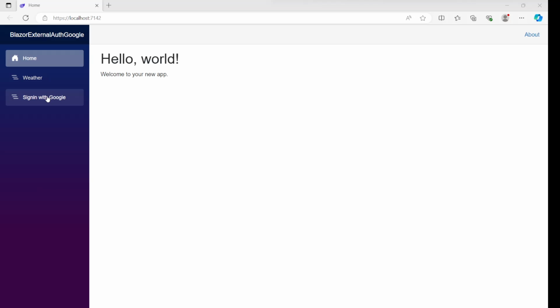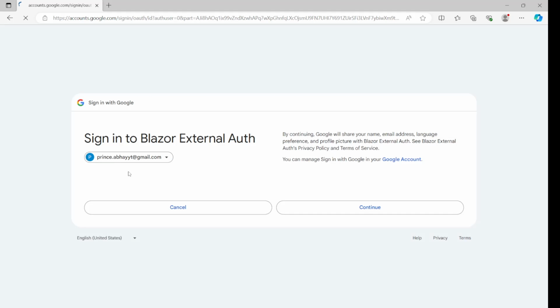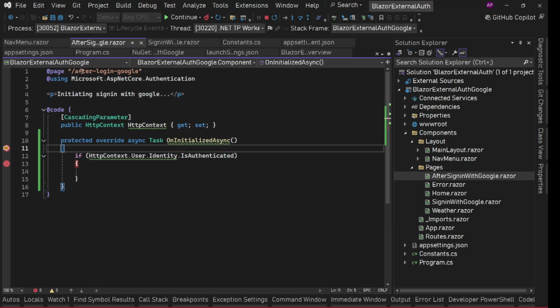If I say sign in with Google, so login Google, you see after reaching that page it went to Google. From here we can select this, continue. It came back to our after login Google page, and here if we check, it came inside this.